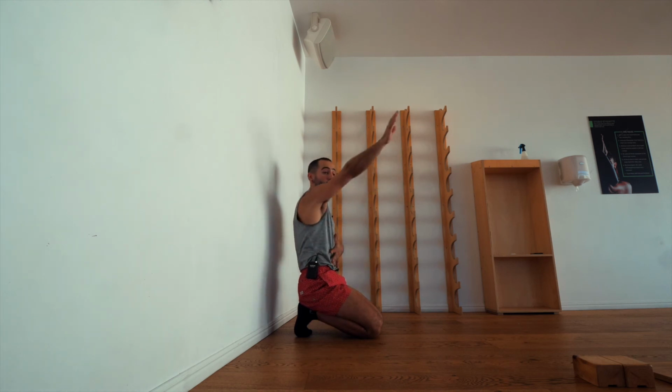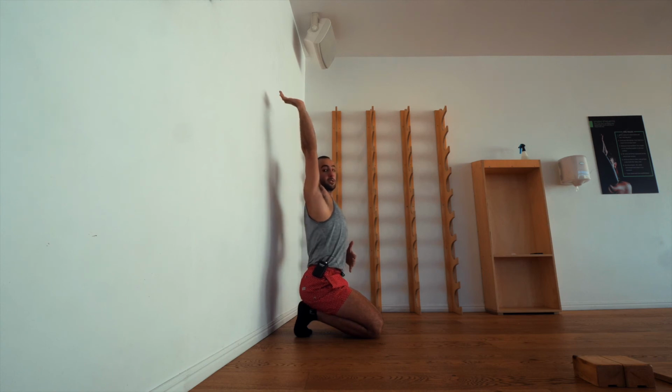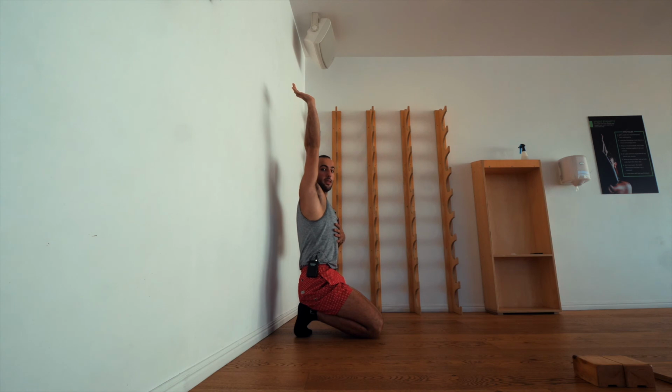You're solid against the wall, you're maintaining that beautiful line, you video yourself, you notice that your shoulders are nice and open. By open, I mean, if this is a closed shoulder, and if this is a full open shoulder, I want to be able to stack the arms while my ribcage is not flaring out. So if my ribcage comes in, my shoulders are still standing in that position.